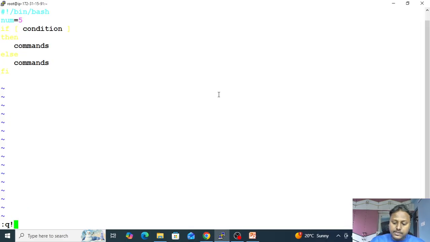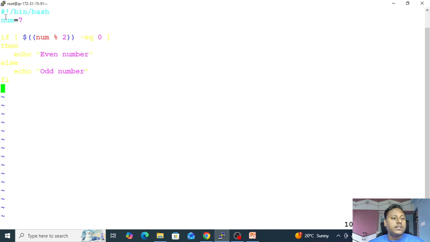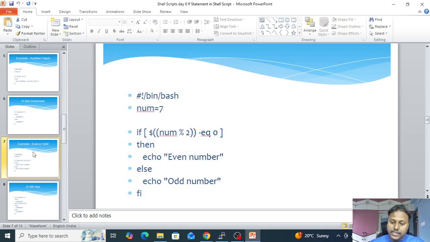I'll quit this and I will again write bin bash, number is 7. Okay, if that number divided by 2 gives the output 0. So what example are we trying to use here?